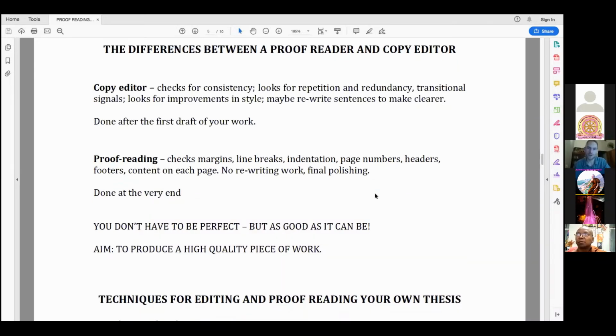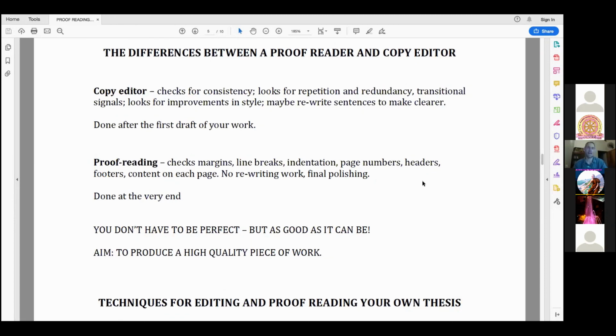But very often it will be the same person. You'll have someone do the copy editing, helping you to improve your style of writing, and also the same person will be the proofreader. So really they are done at different times. Yeah? Maybe the first check you'll go through maybe spelling. Maybe the second check you'll go through punctuation. Maybe the third check you'll go through, and then you'll start to look at the sentences. How can you improve your sentences? Yeah, so we don't just do one read through. Usually it's a few times we read through, whether it's a chapter or a thesis.